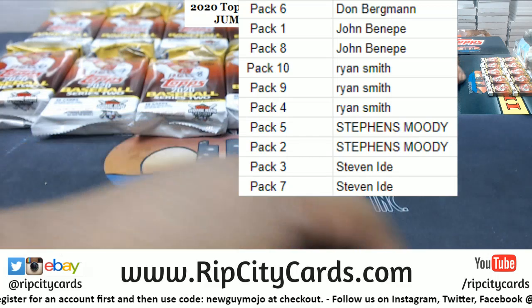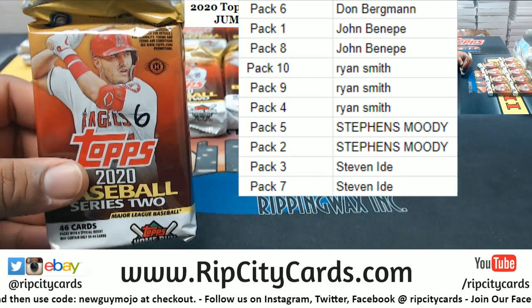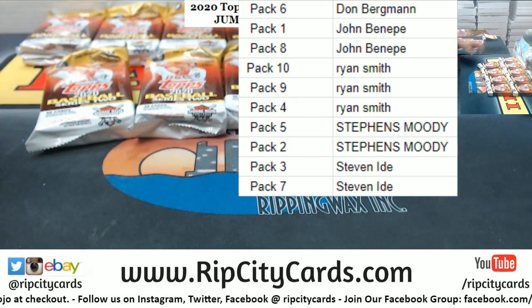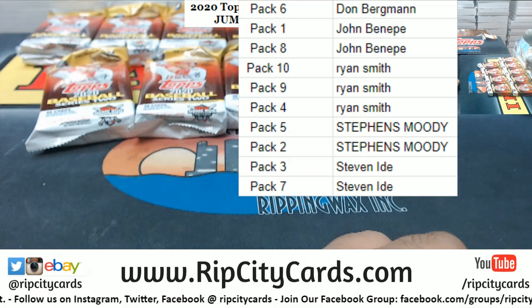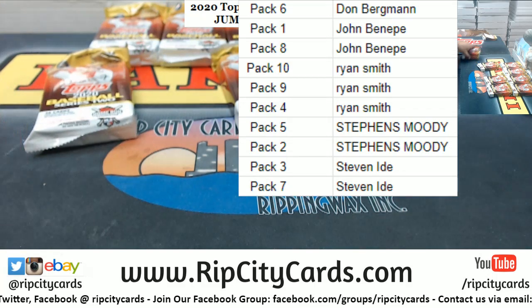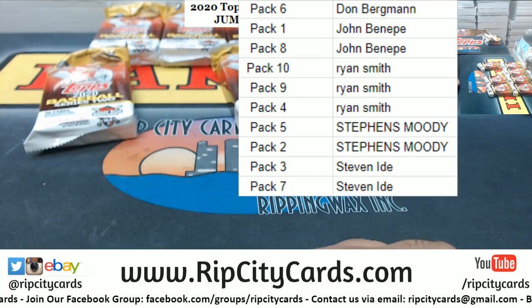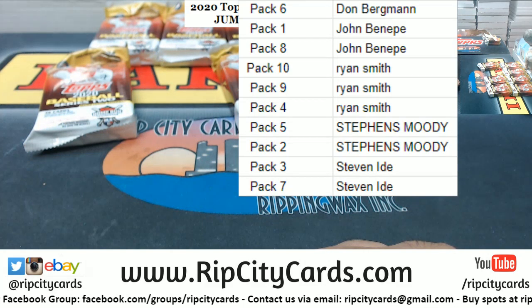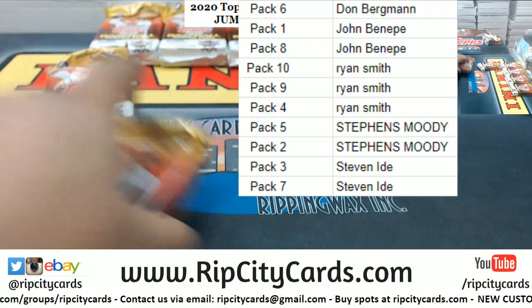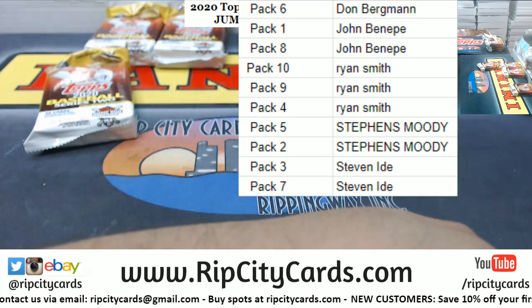So, let's see, Don has pack 6. Good luck, Don. TCU has packs 1 and 8. Thank you, Don. Ryan has packs 10, 9, and 4. Good luck to you, Ryan.